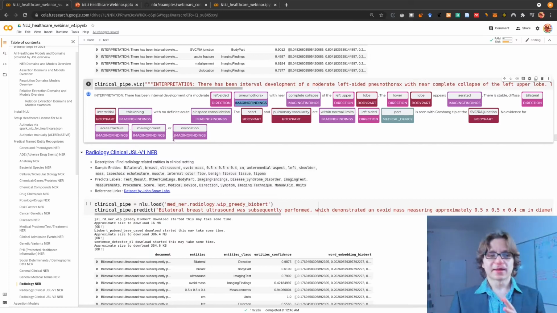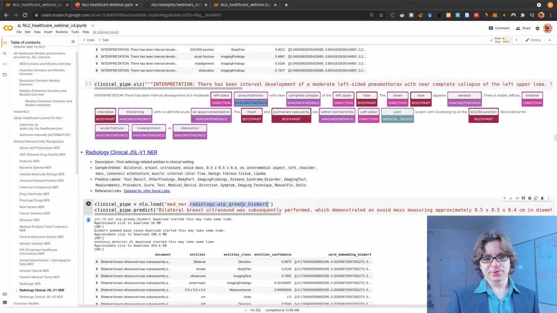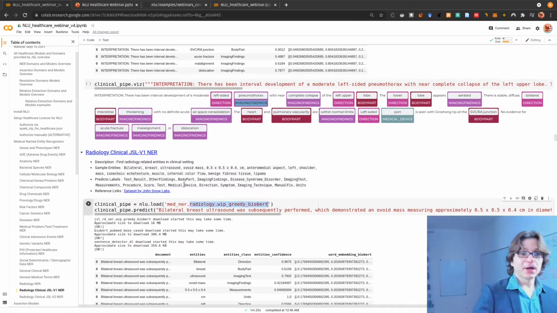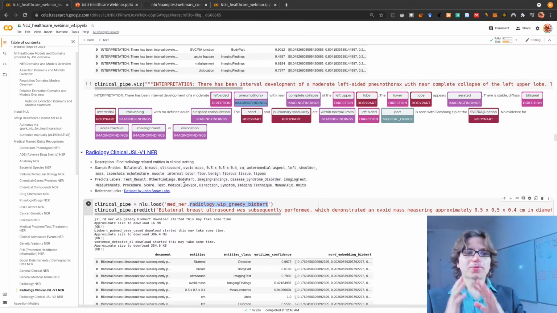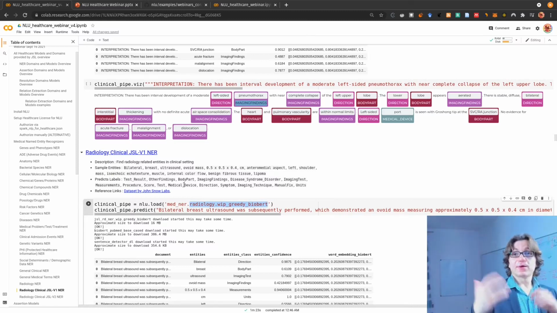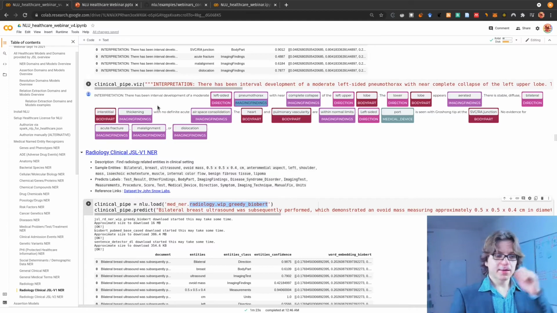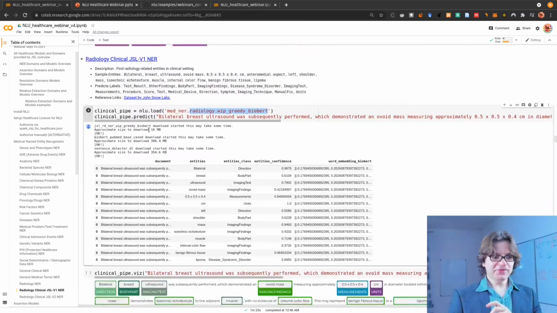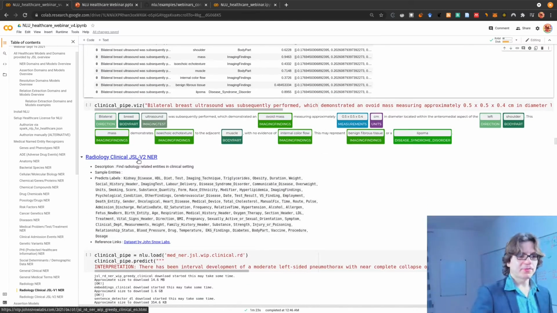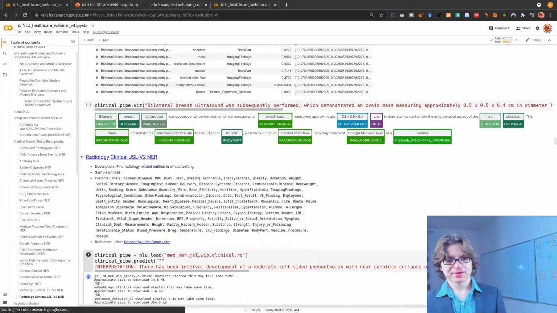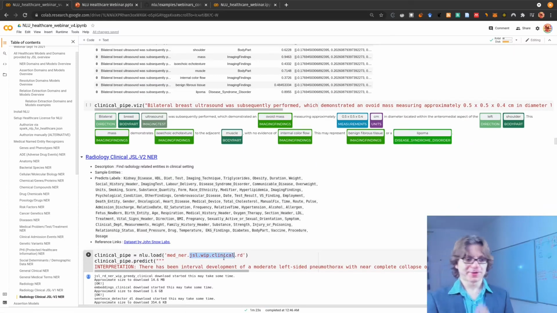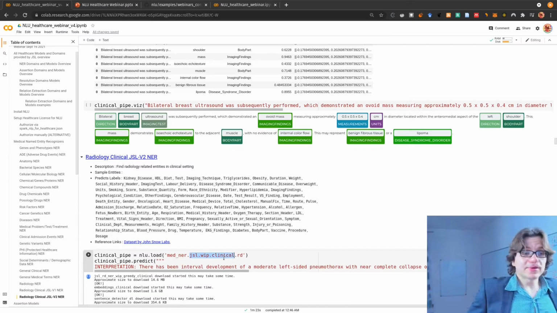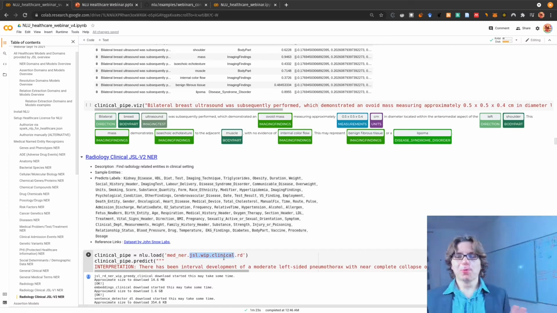And there's an extended version of this, the so-called Radiology VIP Greedy Bioboard, which has all of the previous entities plus some clinical entities. And then there's the even mightier JSL v2, or just JSL, VIP, clinical RD, which comes with a lot more clinical entities.